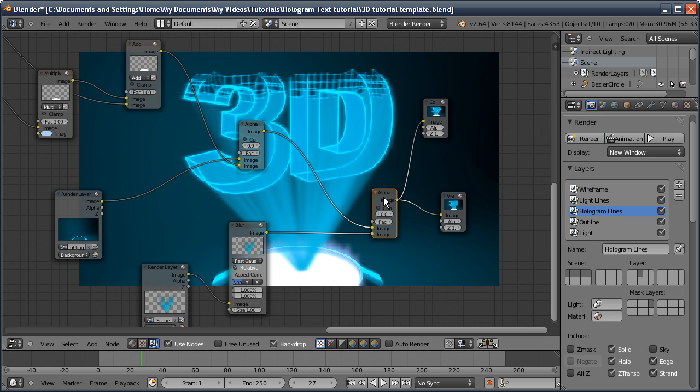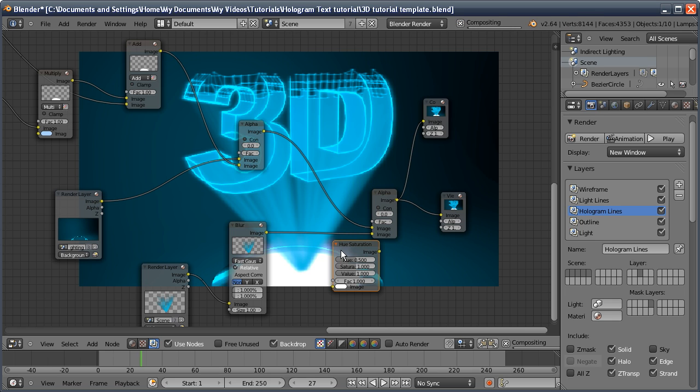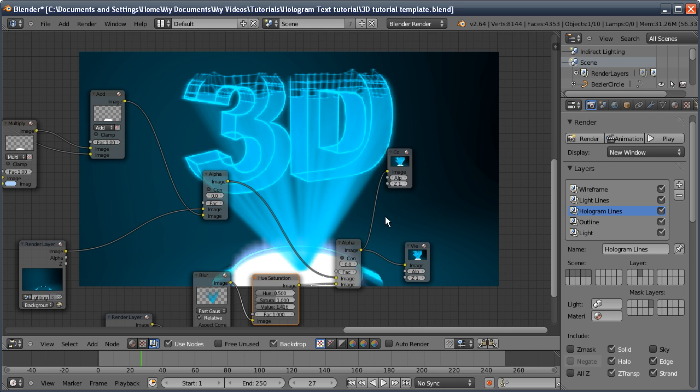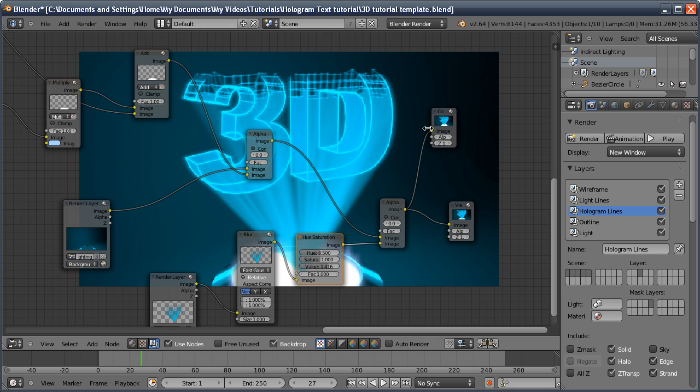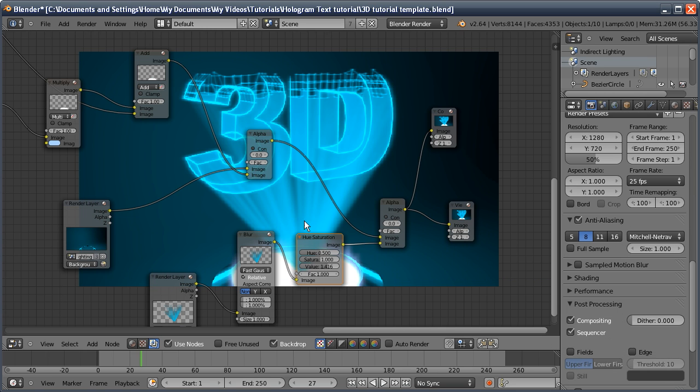And then I'm just going to bring in a hue and saturation node, because I've just found that boosting the colour of the lines at the last minute really helps. So I'm just going to boost that, and you can see it's really starting to illuminate, and you can see the lines coming up all the way. And so there we have it. And as long as you make sure your final node is connected to your composite, and make sure you have compositing on in the post-processing tab, it will render out.